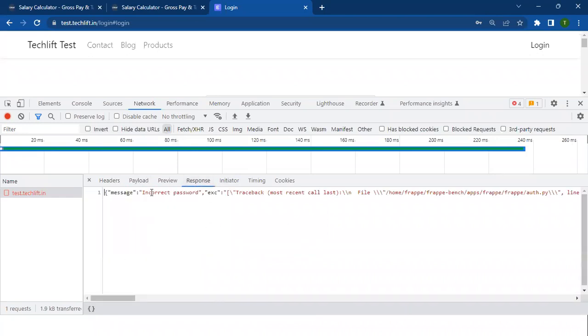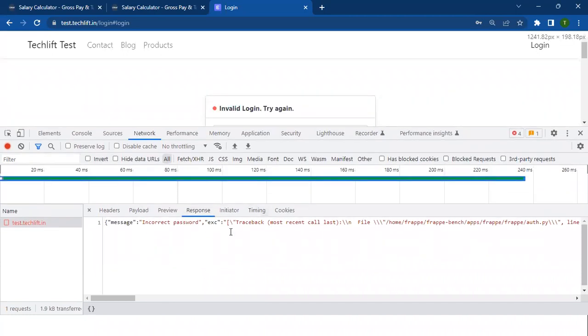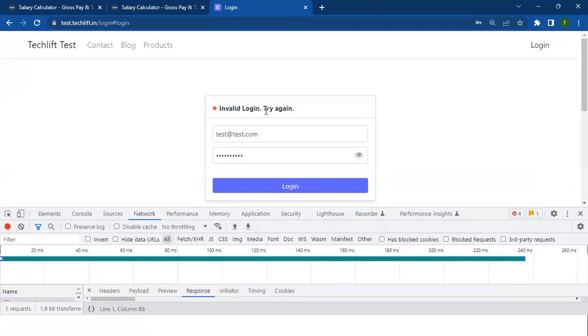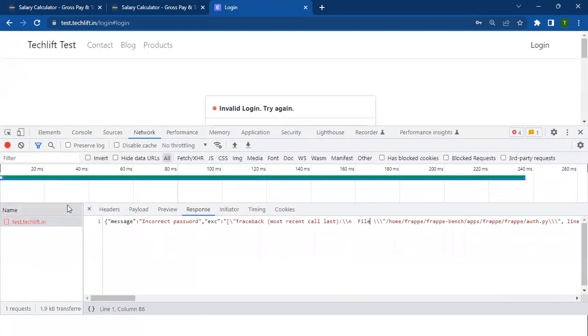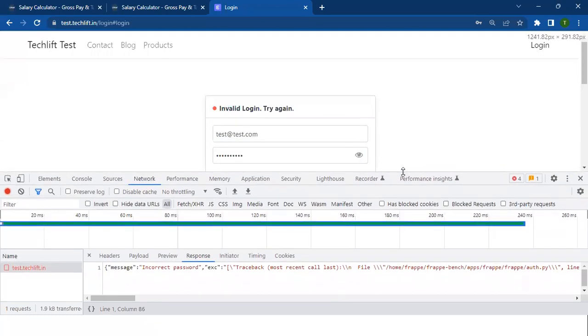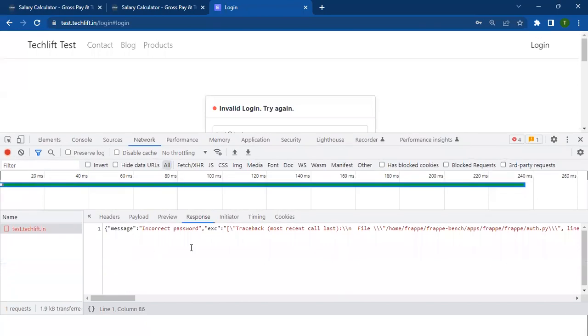And in the response, I'm getting something like incorrect password, traceback, most recent call, some details are coming here, right? But basically, if you see here, there is a particular message, invalid login, try again, right? But at the back end, or at the API layer, something different is happening, right? So UI testing is a bit different and API testing is a bit different, right? What we are doing is not API testing.